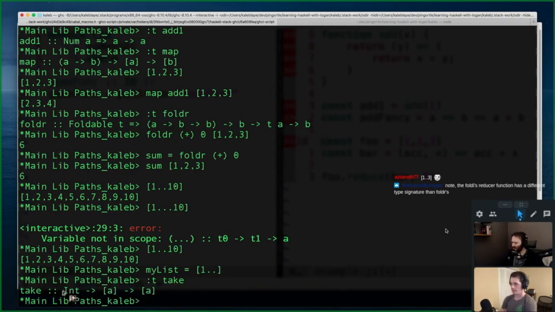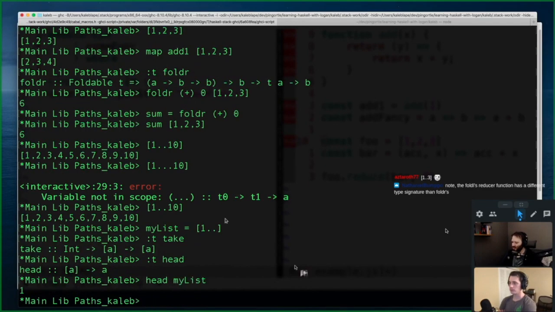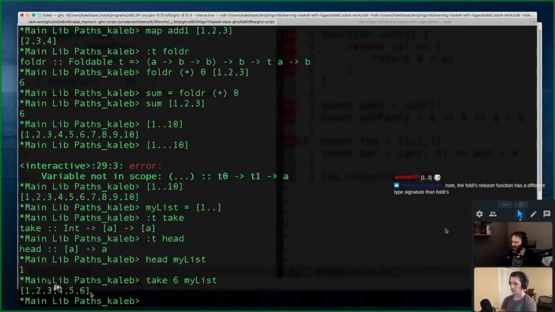So you say how many of some list you want, and then you give it a list. Maybe I'll start with head. Head, you give it a list and it gives you one of that thing, obviously the first element. So head of my list is 1, right? Or I could say take 5 from my list, and you get 1, 2, 3, 4, 5.